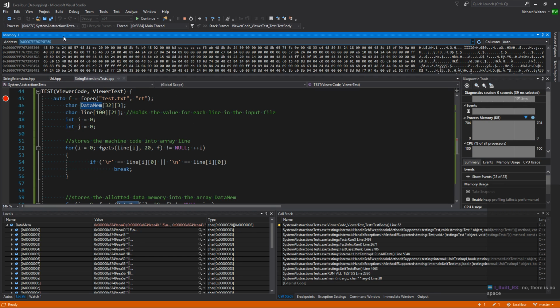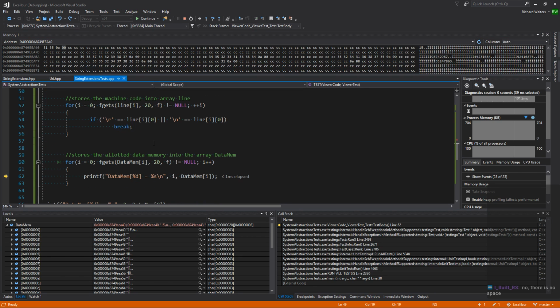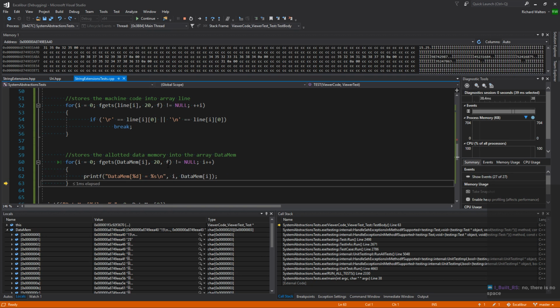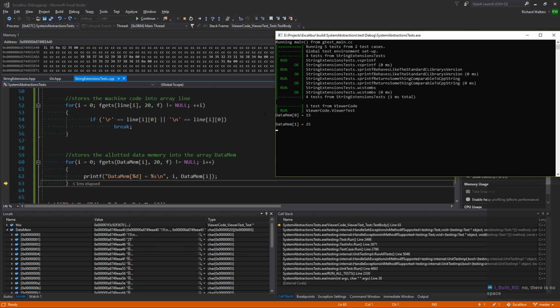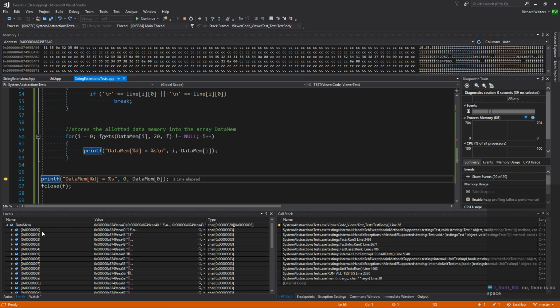Memory 1. Data mem. Okay, it has the null character there, and it's just a newline. It's not a carriage return newline. Okay, the next one is 25, and there's no newline. It's just a null character. I should have the window open that's showing it. Now, when I switch back to here, you won't see it, but that's okay. Data mem 0.